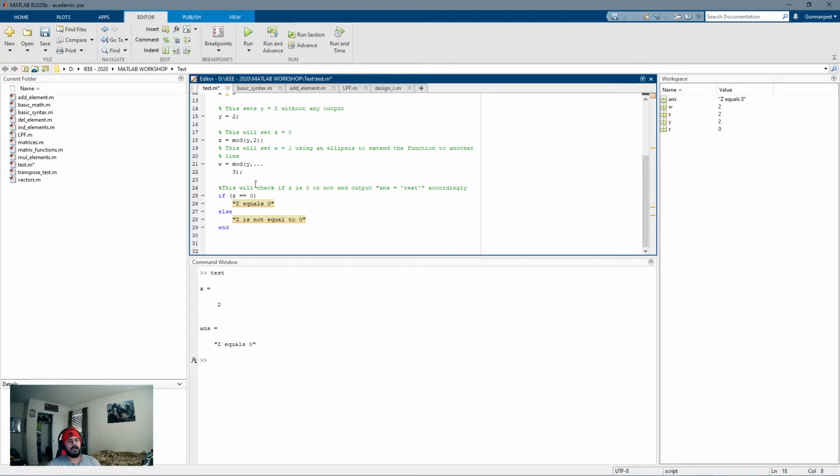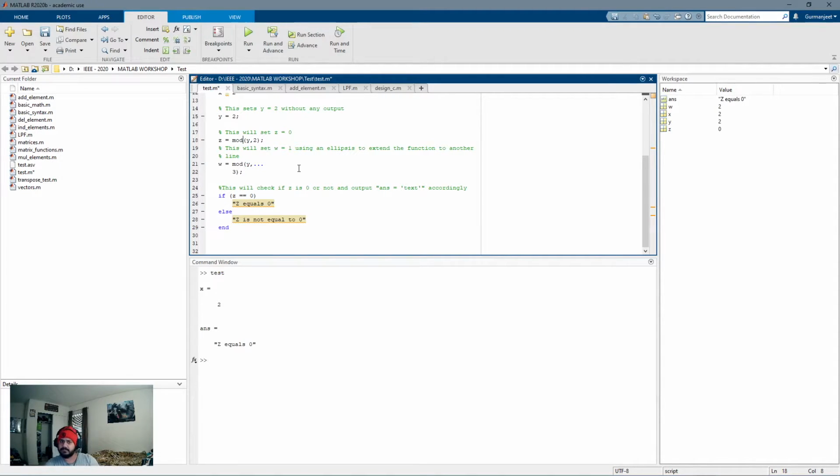So function blocks within MATLAB. Just like C++, you have if and else statements within MATLAB as well. And for instance right here, if z is equal to 0, similar to C++, you would output z equals 0. Now this output, notice that we haven't set it equal to any variable, and what MATLAB would essentially do is just set it equal to ans. Ans is basically the default variable if you don't set anything equal to a variable.